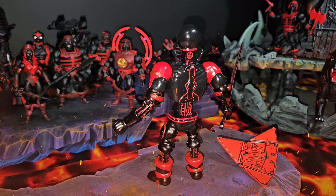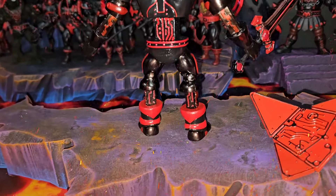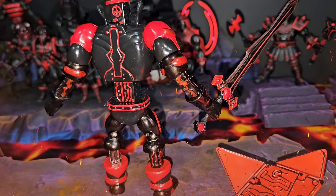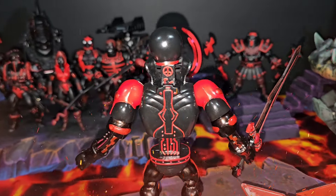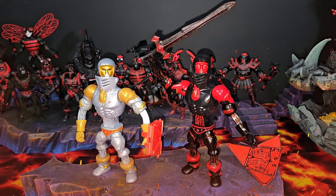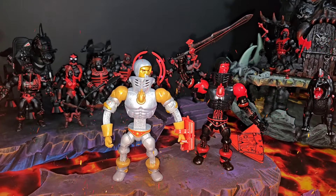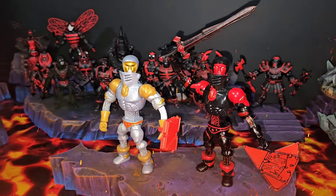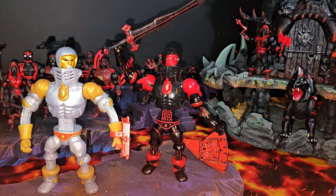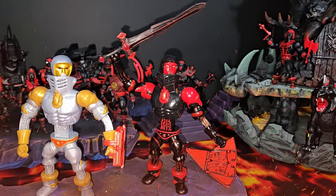Even the shield with the details and the black — that's all you need to make a figure look badass when done correctly. On the back of the body, you can see the details all up in the electronics, even better all up in the neck. The one thing I wish — maybe instead of a peace sign on the neck it would have been something different, but you gotta work with what you got, and what he did is perfect. Mattel hire this man. Comparing the two — hands down Anti-Eternia Extender is the bad motherfucker. I love the red and black version all day.